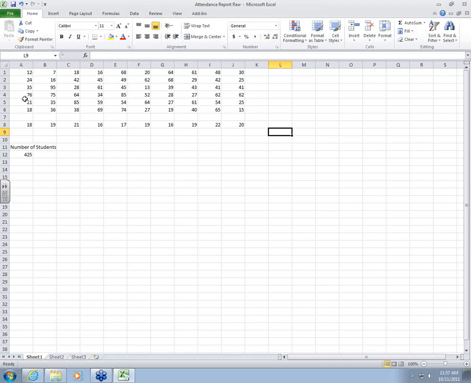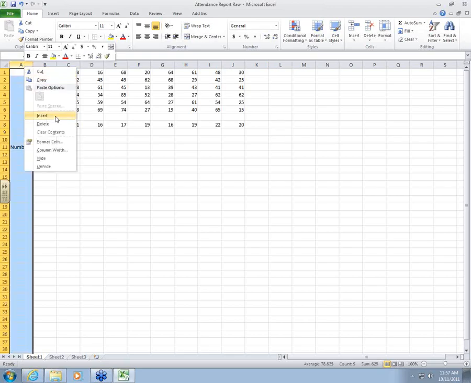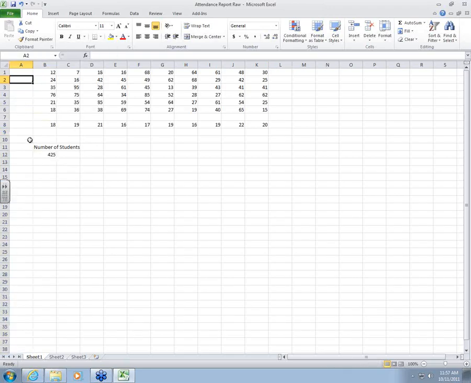So first of all, each row represents a grade level, 1 through 6. So I'm going to label the rows as being grades 1 through 6. I'm going to do that by clicking on the A and going Insert. Notice it just puts in a blank column for me. Okay. So I want to say that this is going to be grade level 1 and 2, and I could go 3, 4, 5, 6, 7, 8, right?